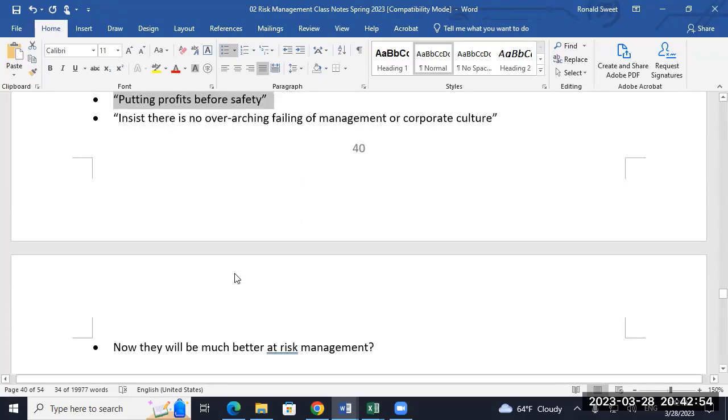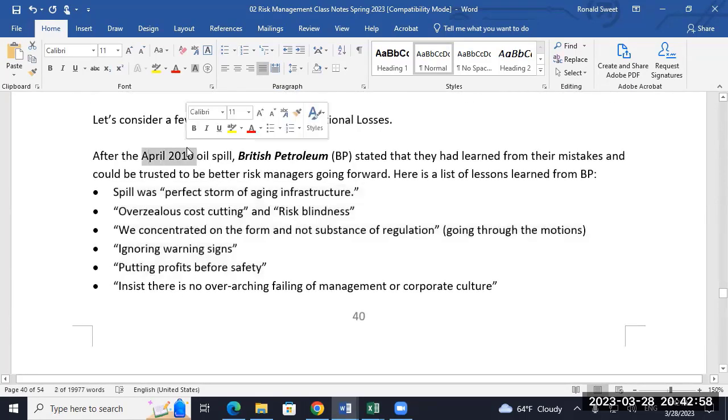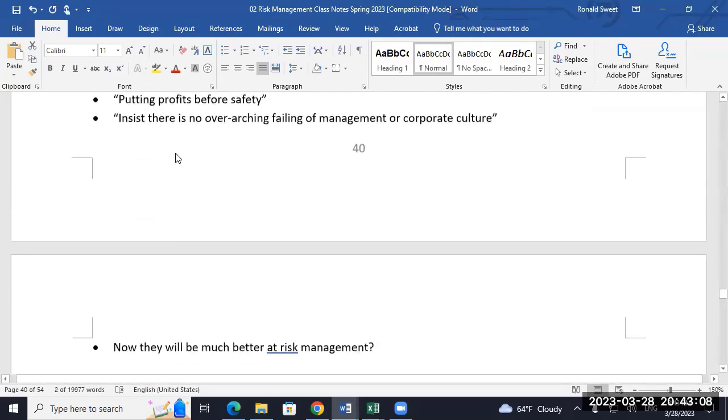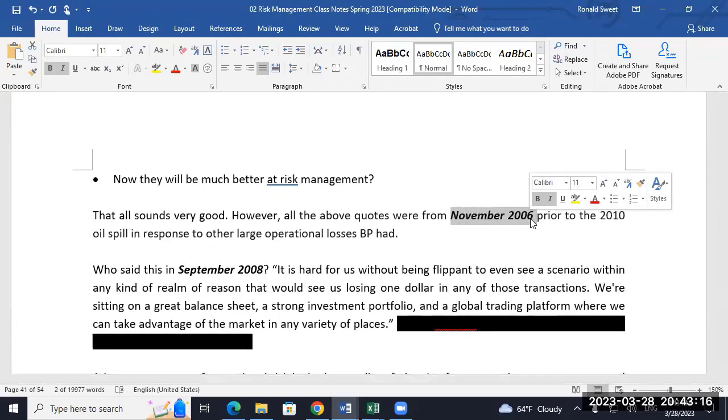So we're really fine. And really, you'd say now they should be really good at risk management because they had this horrible thing happen, right? So they've learned from their mistakes. There's only one problem with the article I was reading. That article was written in 2006 about another big crisis they had. It wasn't about this. It sounded like they were talking about that, didn't it? Because everything in that list is what happened when the oil spill happened.